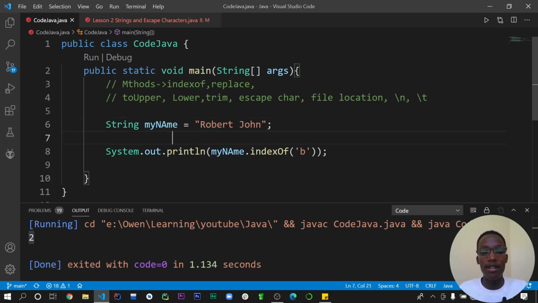Let's try to understand something here. Very simple. It's called indexing. So it's 0, 1, 2, 3, 4, 5, 6, 7, 8, 9, so we have 10 and 11. When you are counting values in a computer, we have something called indexing. Just like the way you would start counting from 0, 1, 2 up to 100 or 1,000, when you are counting values in a computer, you start with index 0. So the first character here is 0. Then we have 1, 2, 3, 4, 5. We have the space 6, 7, 8, 9, 10.